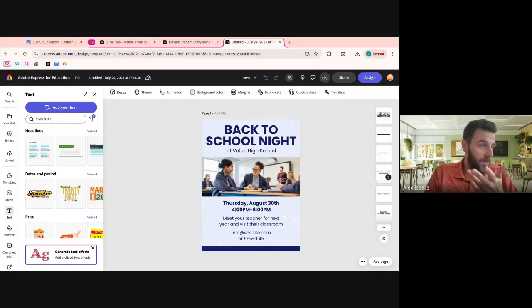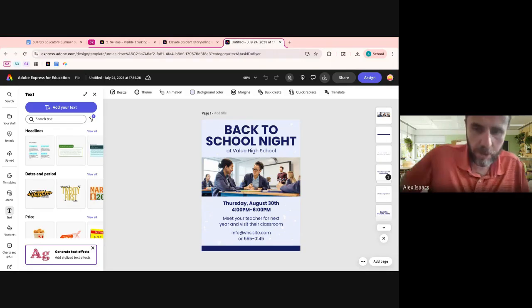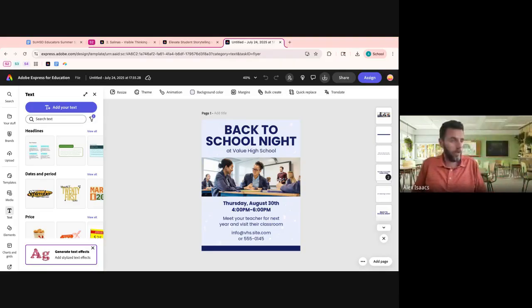And now this is a tool that really separates Adobe Express compared to other design platforms. So I'm sure we have many multilingual, bilingual, emerging bilingual students within our classes at Salinas. So this is a translation tool that is not only very easy to use, but it's also going to allow for that accessibility, that inclusivity for our students and their families.